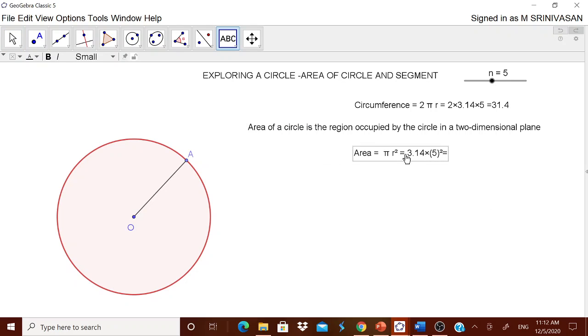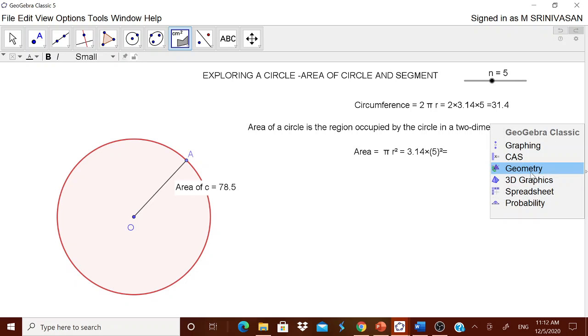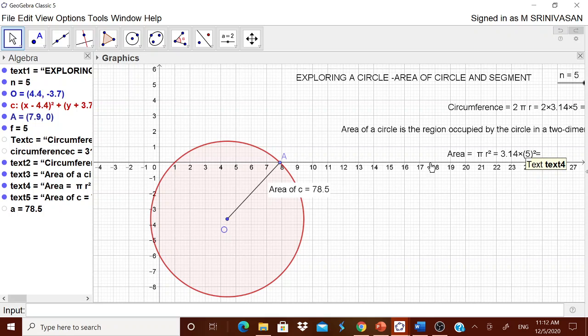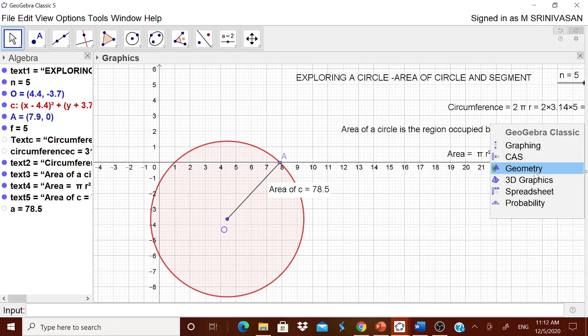Now is it necessary to calculate area? No, this is giving you directly the area. You see, area directly, you got it. Area of C is equal to 78.5. Actually, you remember that 78.5, what is the name given to it? Actually, remember, it is given as small a. That you have to note down, because GeoGebra is taking as per its convenience by default one alphabet.